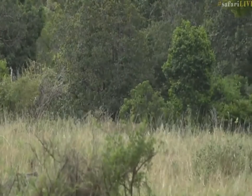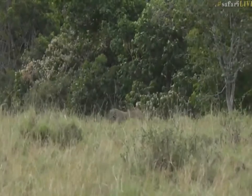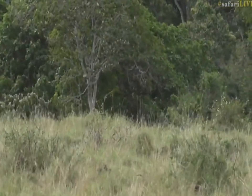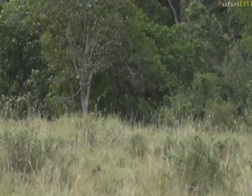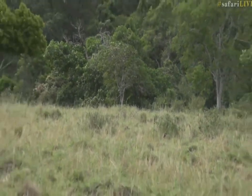Oh, quickly — there we are, a little leopard female running into the woodland. Two leopards in this amount of time, unbelievable. We're not going to follow this one of course, she's much too nervous. But isn't it nice to see that they are around? This is virtually Sabi Sands leopard numbers here.